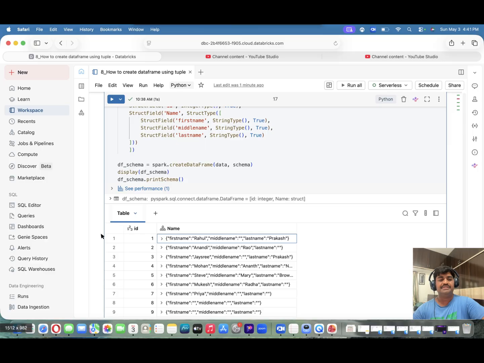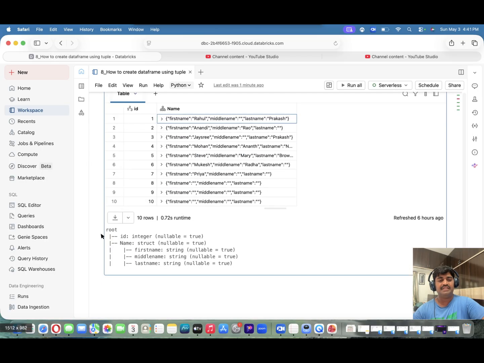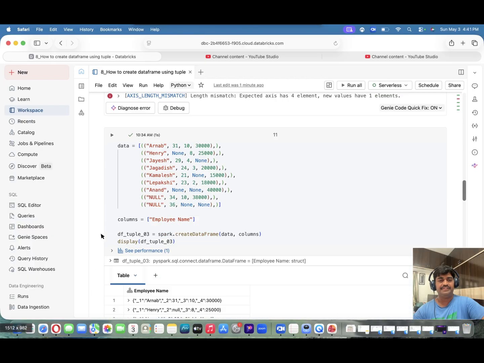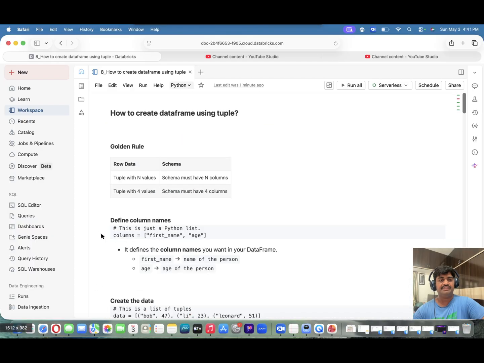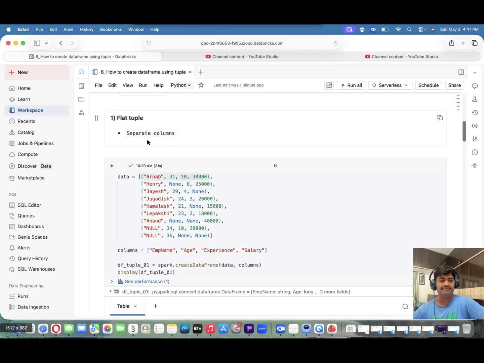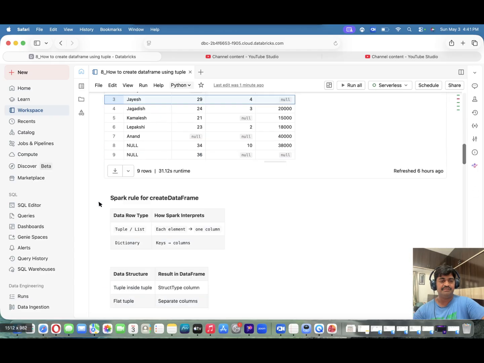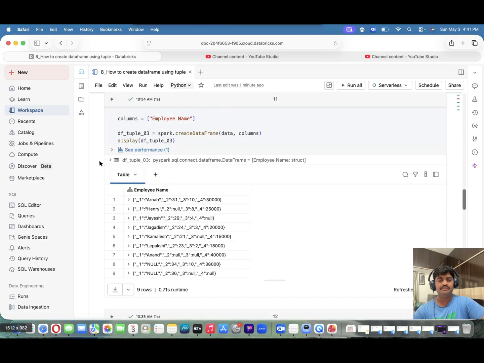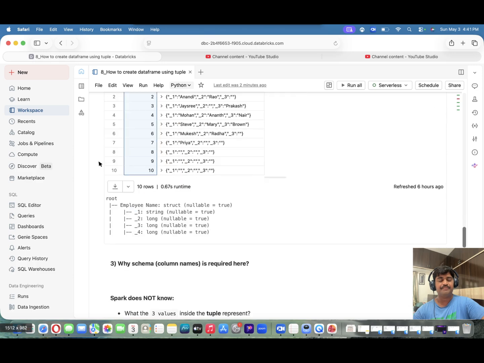So this is how to handle a tuple when you have a tuple of tuple. Here we covered almost all the scenarios of how to create a DataFrame using tuples. Mainly whenever we have a flat tuple, that is this one, and whenever we have a tuple of tuple, those are mainly struct type columns.